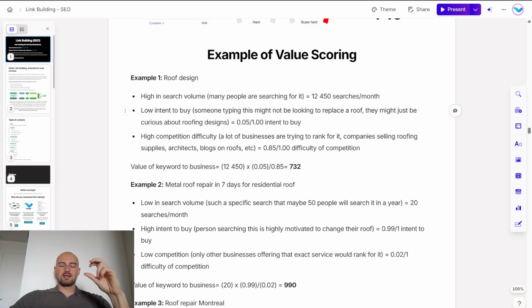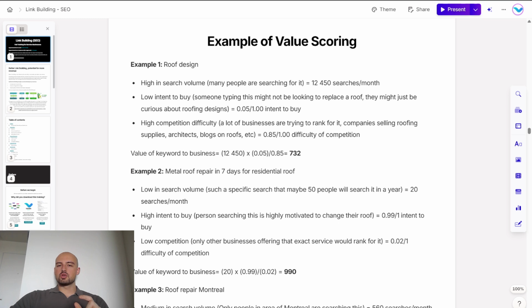But if it doesn't have any relevance to your business, there's no point for you to rank for it. Because even if you get all those views, nobody's going to actually buy your service, and you're going to get more calls and get bothered more than anything. So this is something to consider, that keywords are going to be worth different things to different people. You could buy a list online and people are going to say, okay, these are the best keywords for this niche, but it's going to depend specifically on your services and what you actually do.